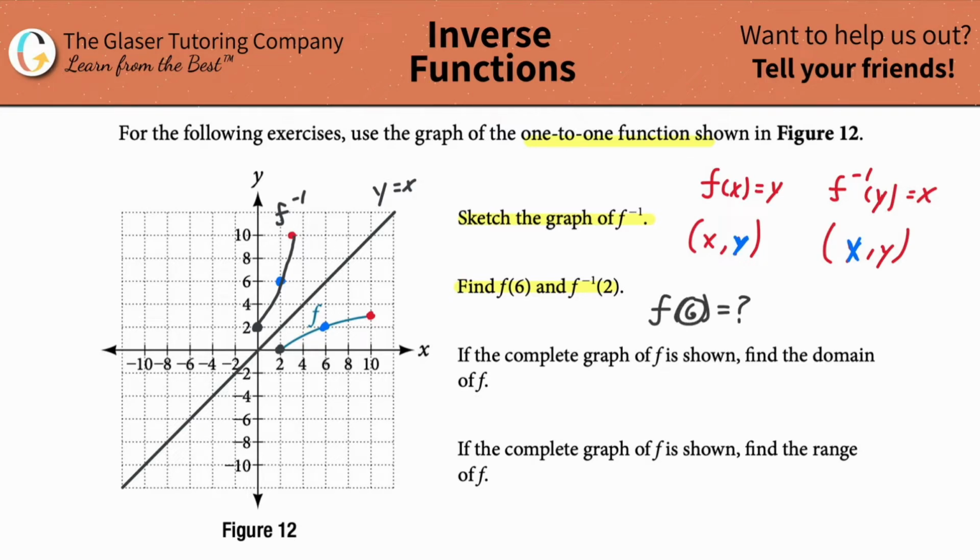So here's your x is equal to 6, and y is equal to something. Remember, you have to be looking at the original function though. So when x is 6, what is y equal to of the original function? You're like, oh, 2. Is that the answer? That's the answer. Okay, that's the answer for this. So when x is 6 for the original function, y has a value of 2.